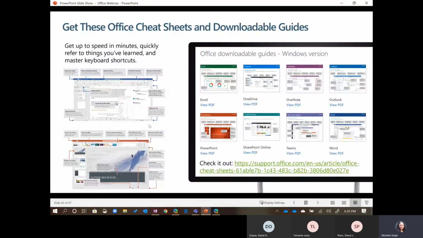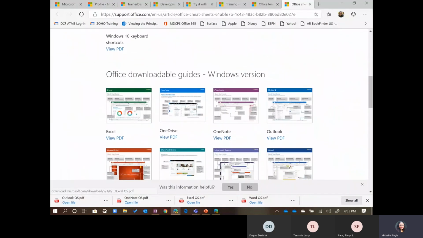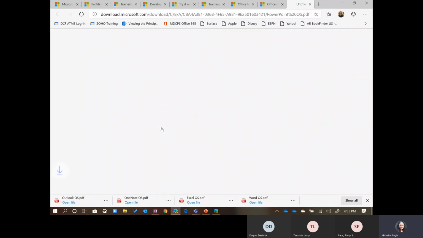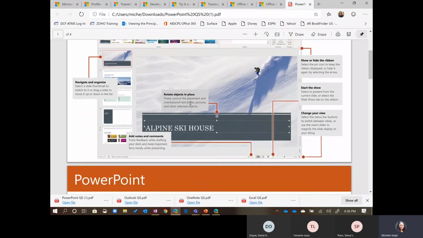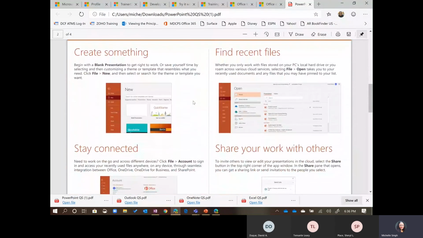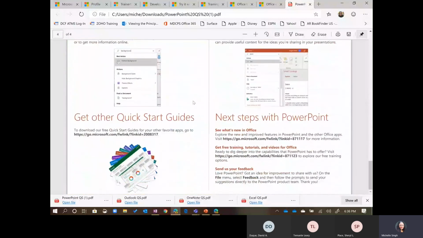And I love these cheat sheets. I'm not sure if you've seen these, but these Office cheat sheets are the best. They have a cheat sheet for every Office online, whether it's Excel, OneDrive. If you click on them, they are very, very cute in terms of how they break down the look of the different applications. And it's just super helpful to have these cheat sheets and have them shareable where you can give them to the teachers that you support or just keep them in your class.